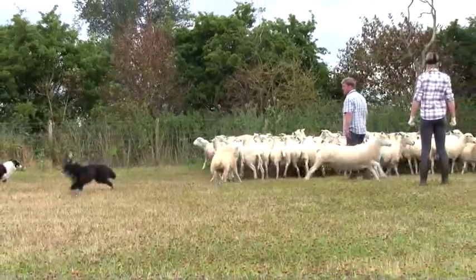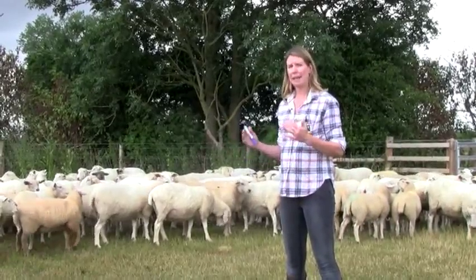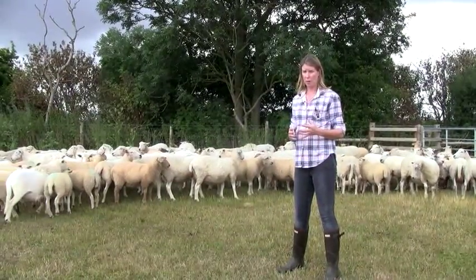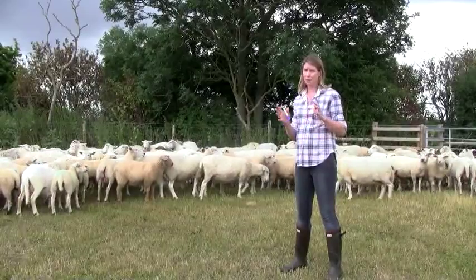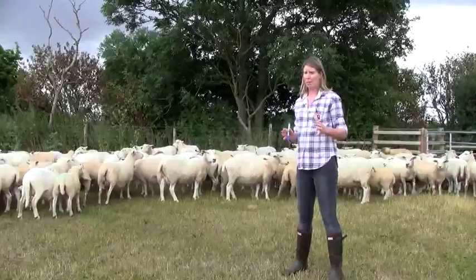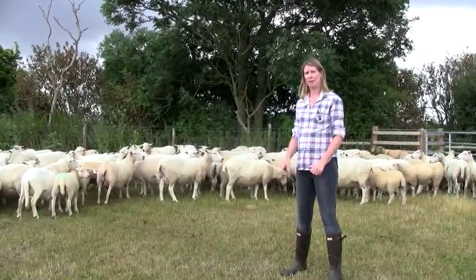So these are the carriers of the disease, these are the ones that are spreading disease to lambs, so it's really making that commitment to cull them out. And just to give you an example, at FAI in the first year of this programme, we culled out an additional 40 ewes, about 1,000, so around 4%, but the following year we only had to cull 2 individual animals, so it's really a commitment in the first year.